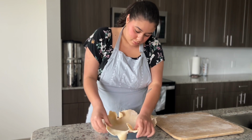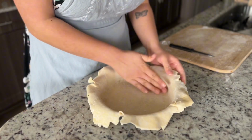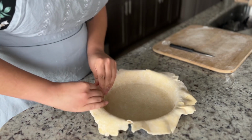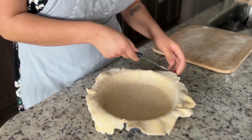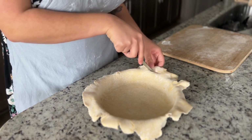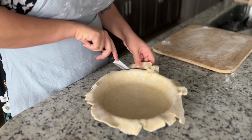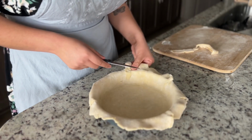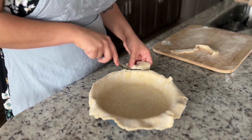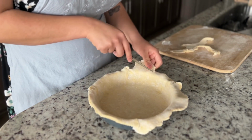Honestly, this was such a satisfying part. It was just so fun to put this into the pie pan and form it into a beautiful pie shape. After I've done that, now I'm just taking a knife with a straight edge and I'm cutting around the pie to give it that perfect circular shape. This honestly is just so therapeutic and it's so amazing. I'm definitely gonna have to try new pie recipes in the future, so definitely be on the lookout for that.